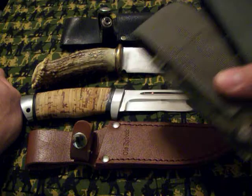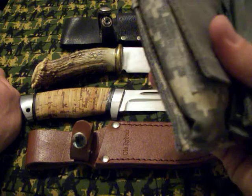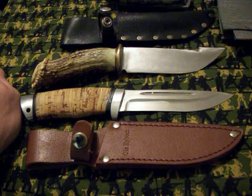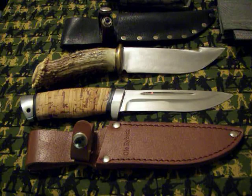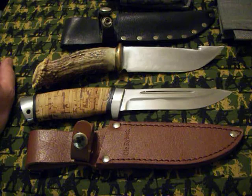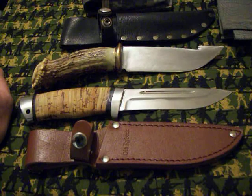Definitely go to your army surplus stores if you have knives laying around that you don't use — just go down there and trade for something you will be using. The bartering system is still open today. All right everybody, hope you liked the knife reviews. We covered the Wolf Hunter Ollie Ryback, the saw blade knife, the Compact Scout — throw it in a survival kit — and the RAT 3. House the daughter, out.